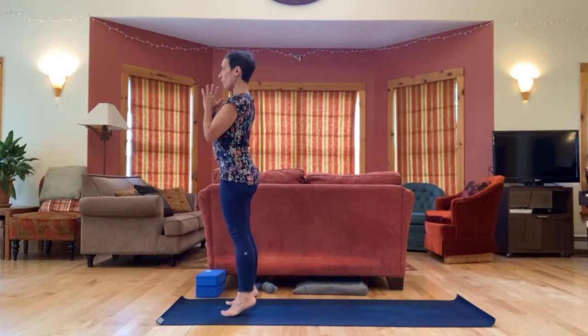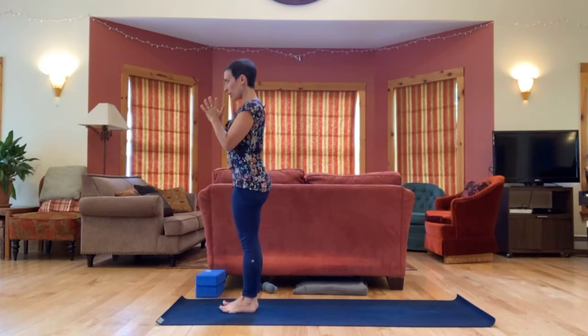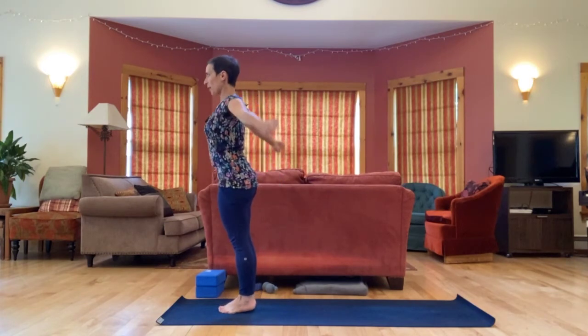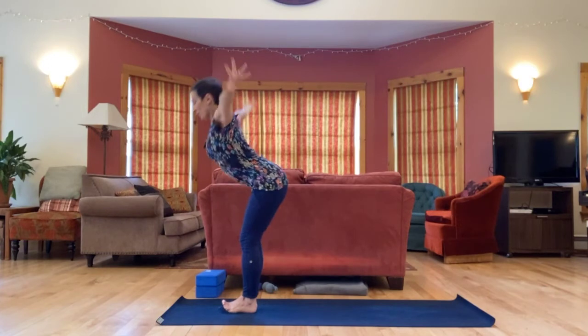Stepping up to the front of the mat. And coming into mountain pose. Feet can be together or apart. Hands together at your heart. Let's take a full A-series sun salutation. Next inhale, arms sweep high. Exhale, fold forward, swan dive down.